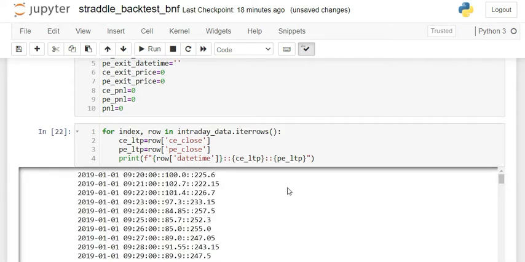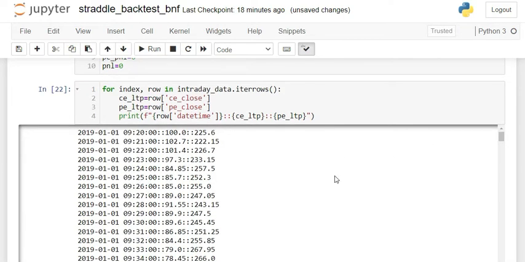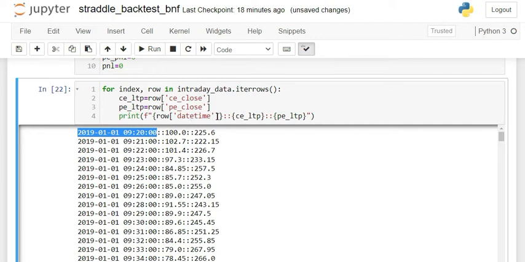So if you see here, 1/1/2019, 9:20, this is my row date time. Call LTP is 100, put LTP is 225. On 9:21, this is my call LTP, this is my put LTP. On 9:22, 101 is my call LTP, and this is my put LTP.